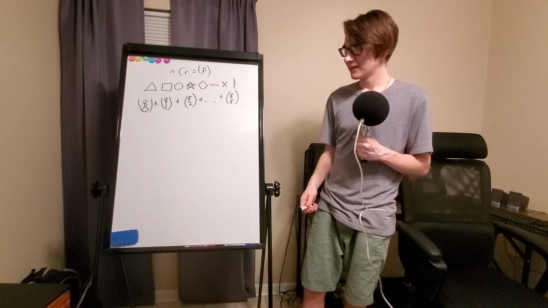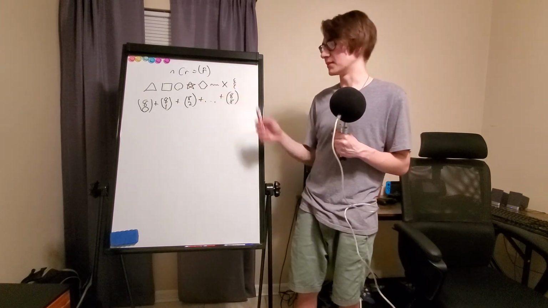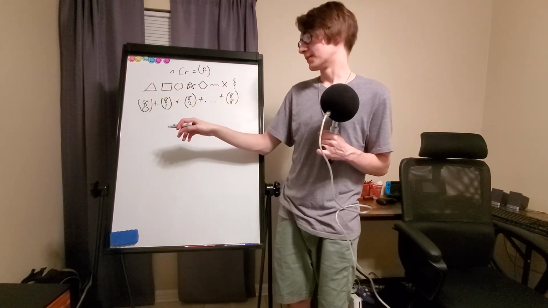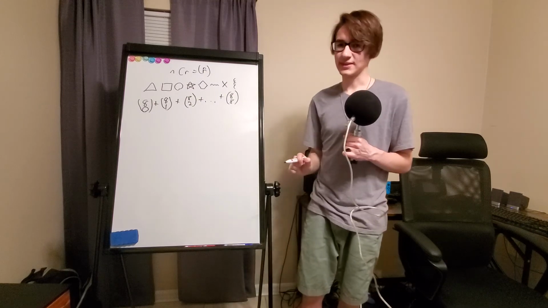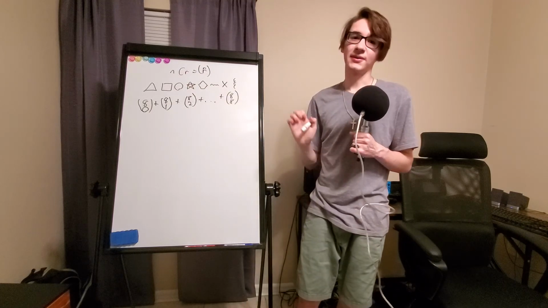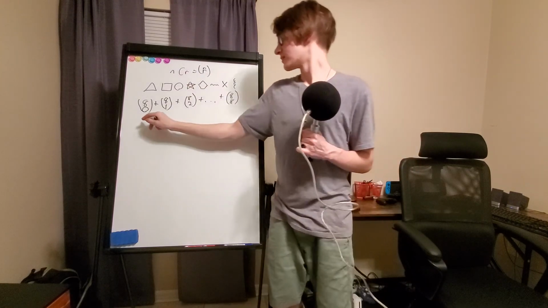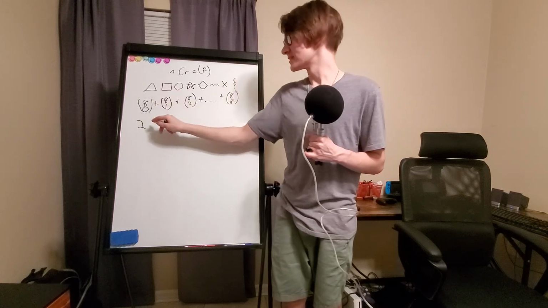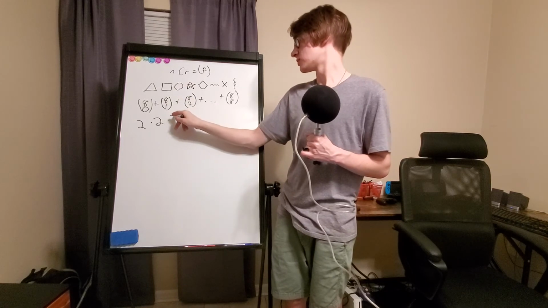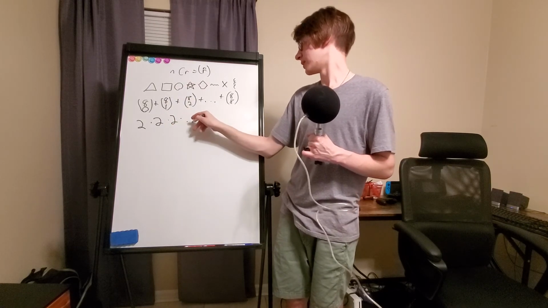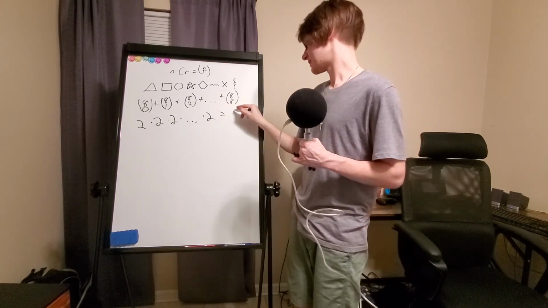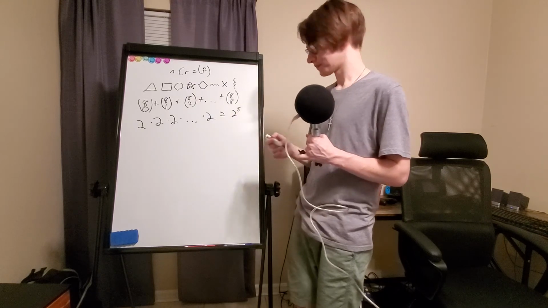But there's another way that you can count up the number of ways to do this. Let's take just this triangle and we mark it with a 1 or a 0, depending on whether we select it or not. Same thing for all the other shapes. We're going to mark all the shapes with a 1 or a 0. So there are 2 different possible markings that the triangle has, and for each of them, there are then 2 different possible markings that the square can have, 2 that the circle can have, all the way up to 2 that the cheese doodle can have. And this is just 2 to the 8th power.